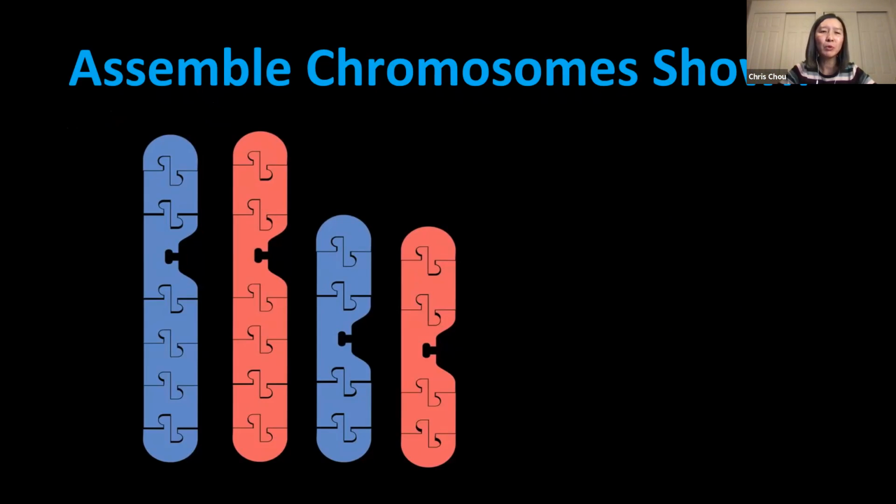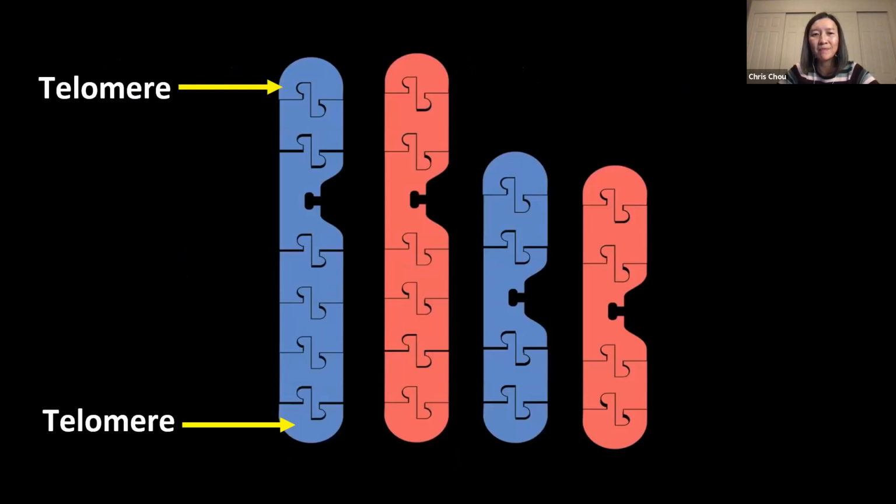And it really doesn't matter where you put the little indentation part, but just so students can see that that middle part is the centromere, and centromeres can be right in the middle. It can be slightly off center. So it's actually not a bad thing if you just tell students, hey, construct it, take this many and make these chromosomes. Okay. All right, so let's look at the different parts.